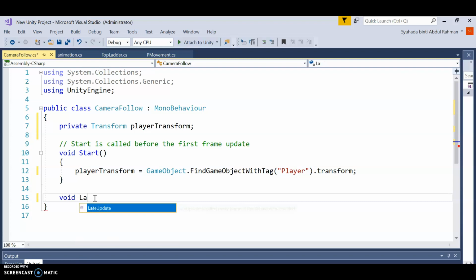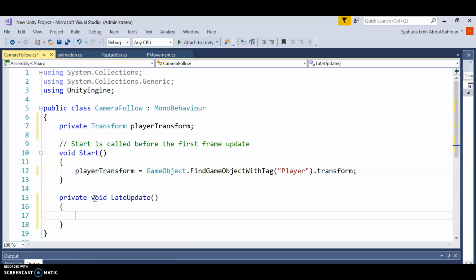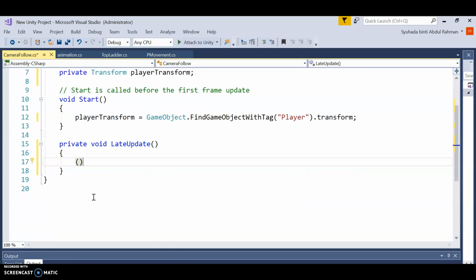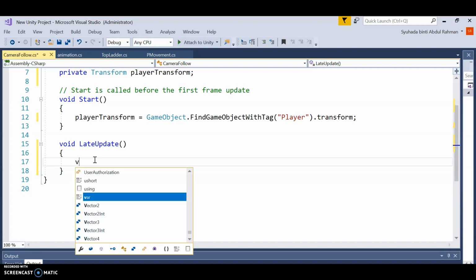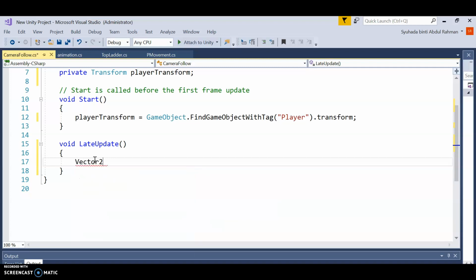Alright, so we are going to add another function, which is LateUpdate. Open close. You can remove private, or you can use the default one, no problem. The first one we are going to set is a Vector3, sorry, not Vector2, Vector3.